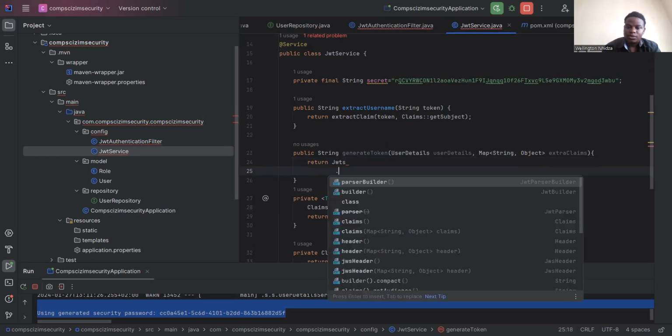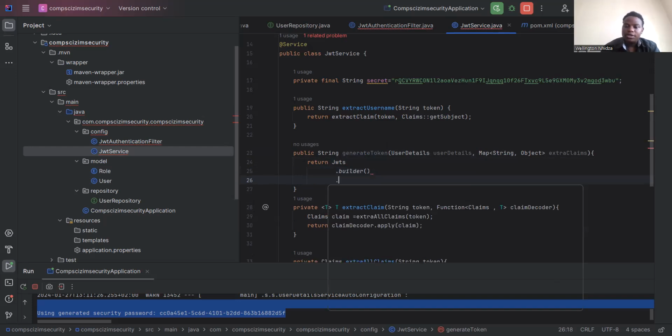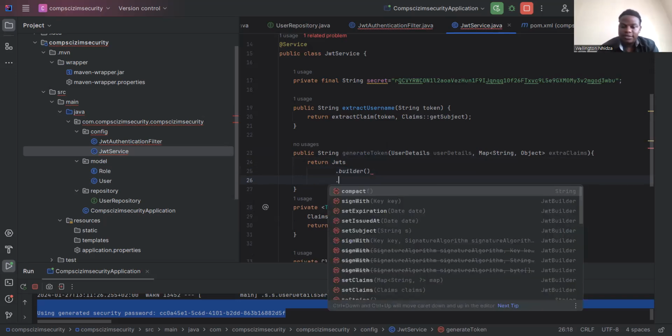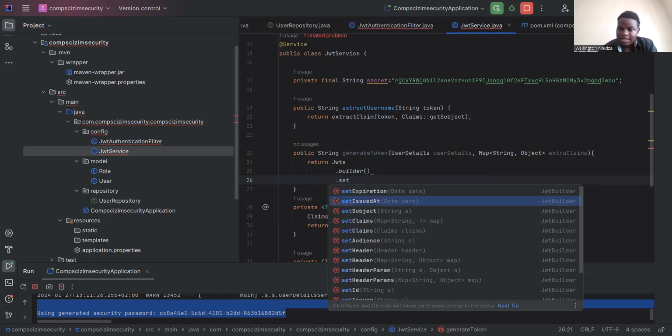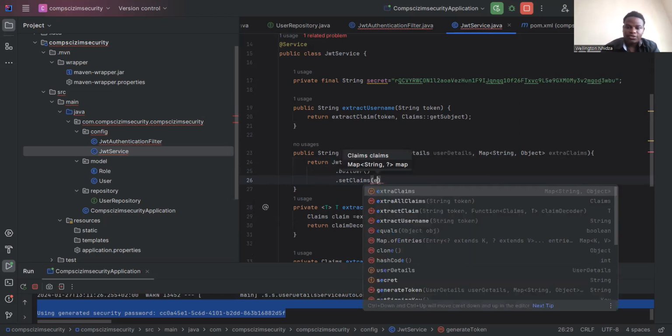Here dot builder. First we have to build, and here first we have setClaims. So we're going to take this one, which is extraClaims.